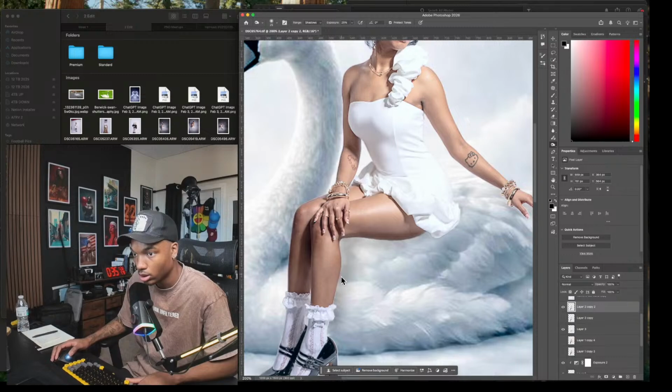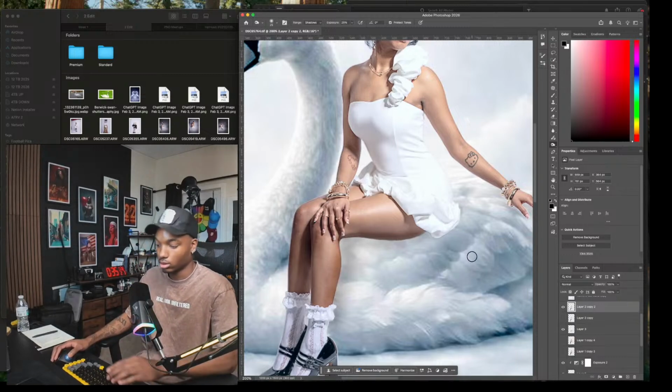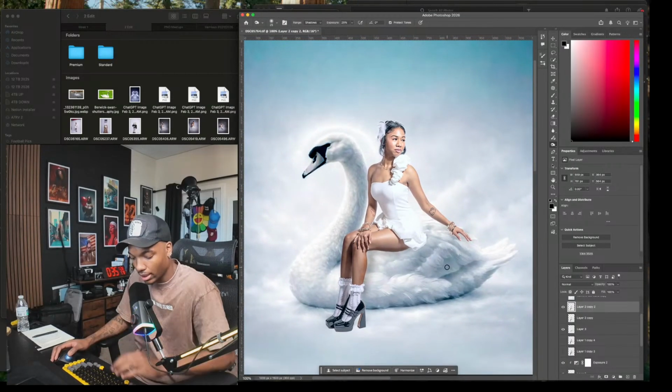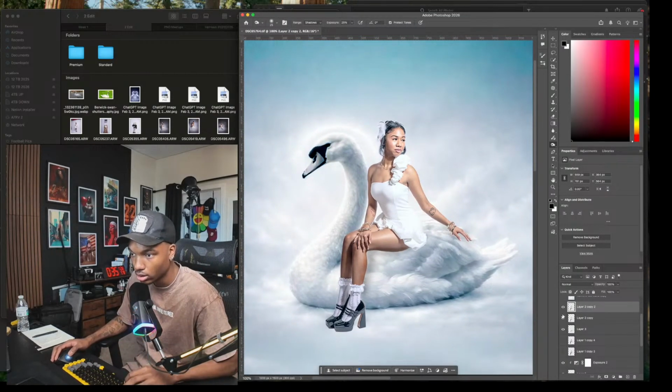Okay, there's probably too much shadow. I'm just testing to see. Yeah, there's probably too much, bro. Is it though? Yeah, definitely is. I see what I'm trying to do, but I don't think it's doing what I thought it was supposed to do.